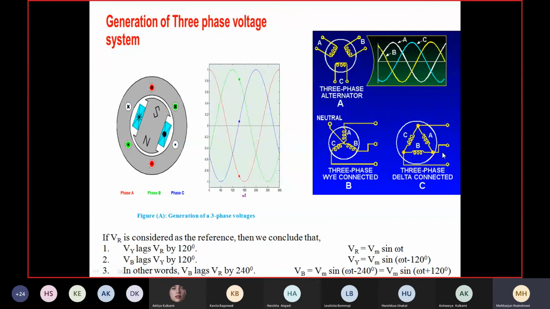I would say there is no difference between line voltage and phase voltage. Both of them are one and the same. That is possible in delta connection. So I introduced you to line voltage and phase voltage, which are different in star connection. Line voltage and phase voltage are one and the same in delta connection. This is the voltage perspective.